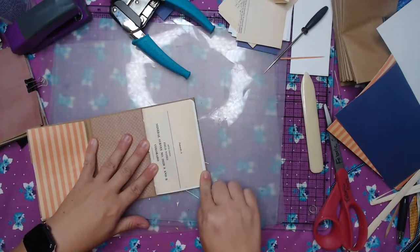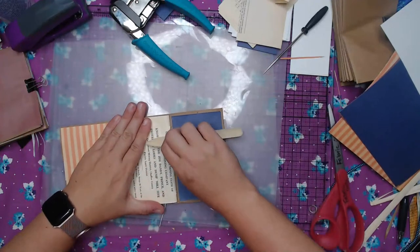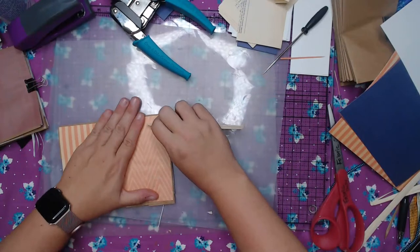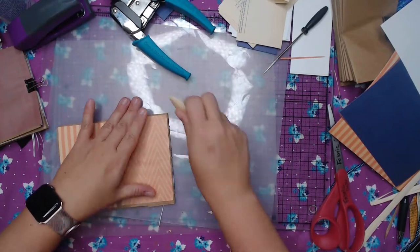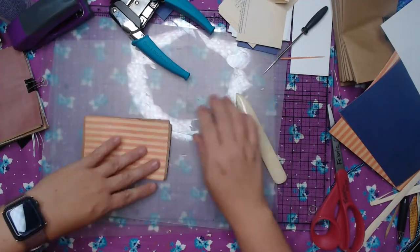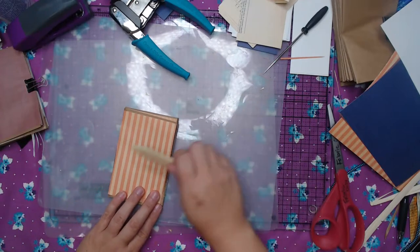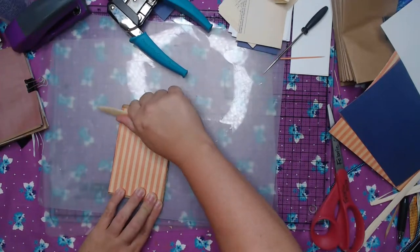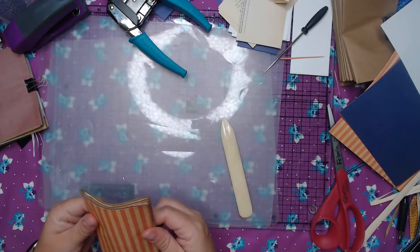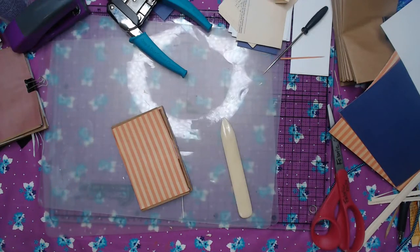Isn't it cute? I like just a little bit of the corners rounded — I just think that looks adorable. You do want to really make sure you burnish it down. Now that I keep burnishing it, it pretty much stays closed. We totally can put a closure around it, but it stays pretty darn closed if we do it like that.